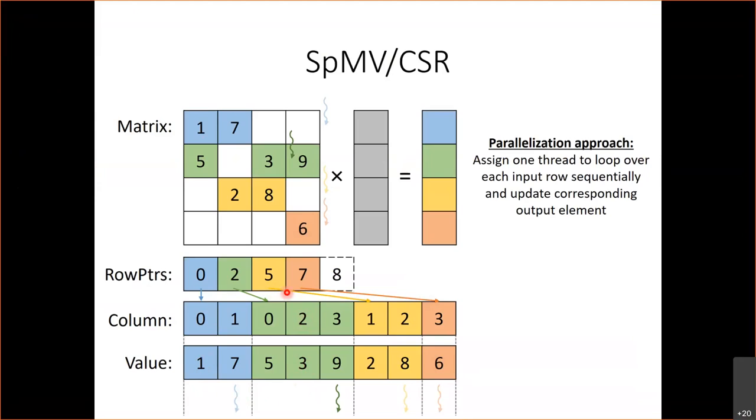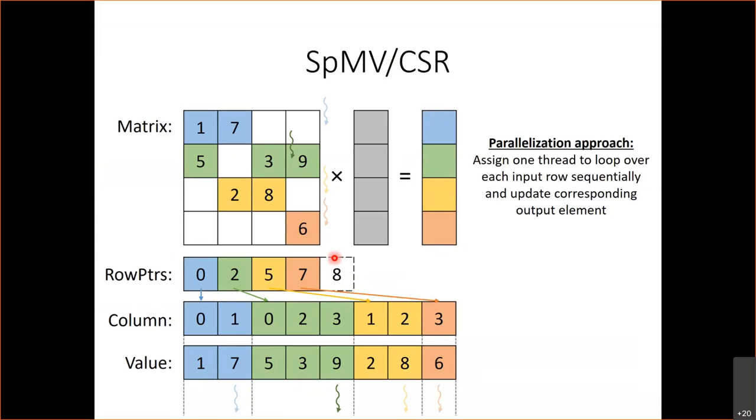It's going to have to search inside of this row pointers array for which row contains the non-zero at index 3. In this case, it would be here because 3 is in between 2 and 5. So we'd have to do some kind of binary search inside of this row pointers array to figure out what its row index is. And that is why the CSR representation makes it easy to parallelize across rows or across output elements, but it doesn't make it easy to parallelize across non-zeros. Because given a row, we can find the non-zeros for that row, but given a non-zero, it's hard for us to find the corresponding row. We have to do a search. So this is one of the trade-offs of the CSR format.